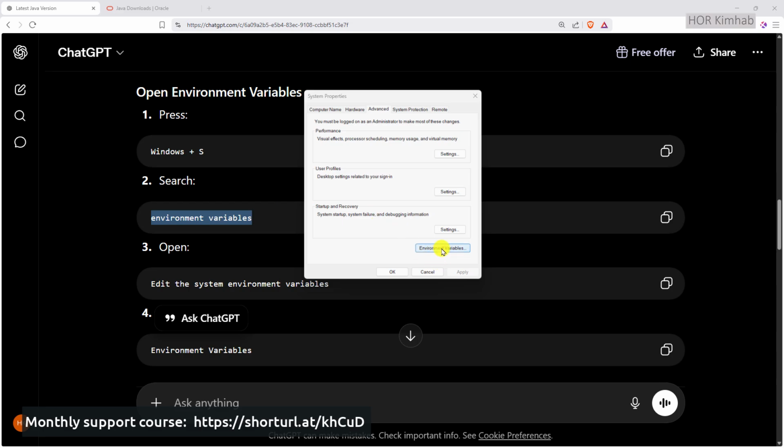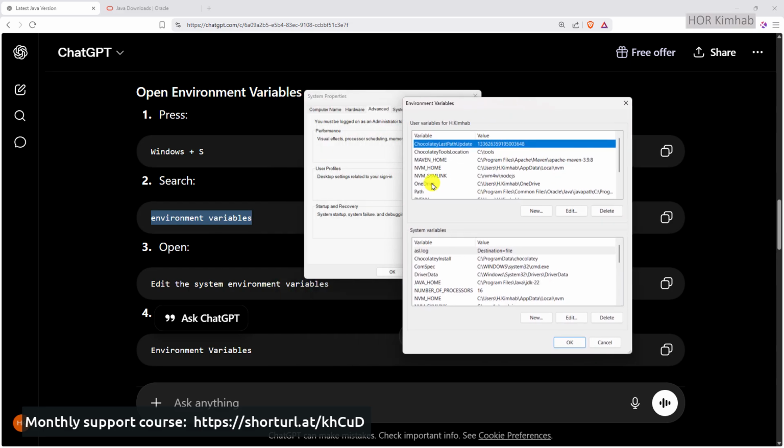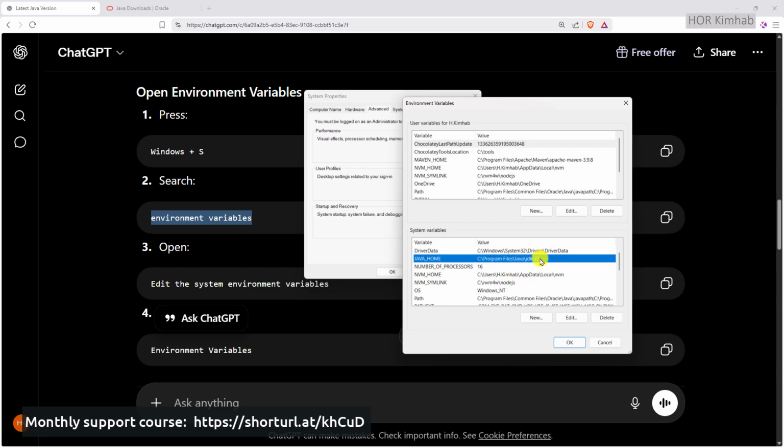Okay, we check the environment variable and then we click edit. Okay, edit the system variable. Okay, this one. This is the previous Java version 22. So I change this one.